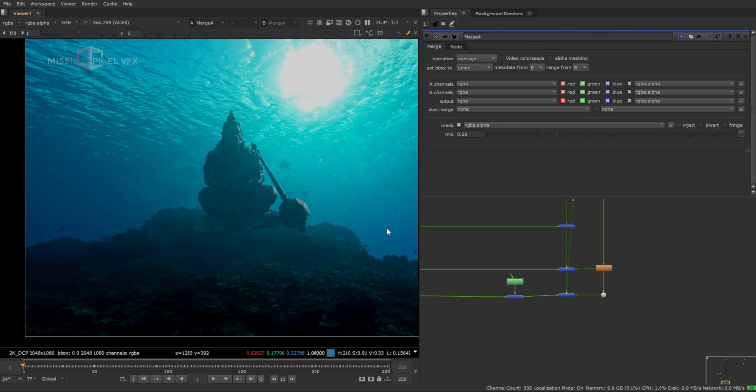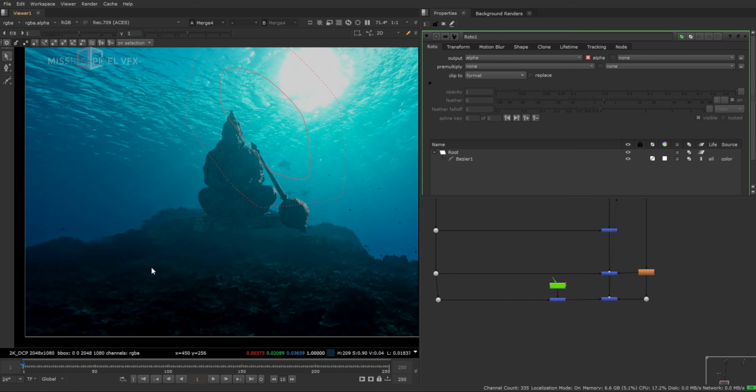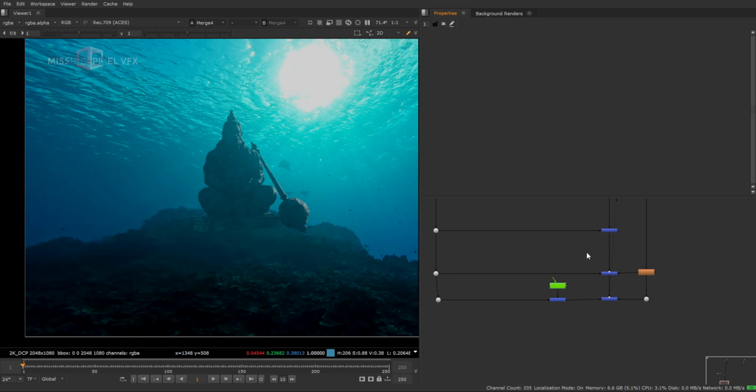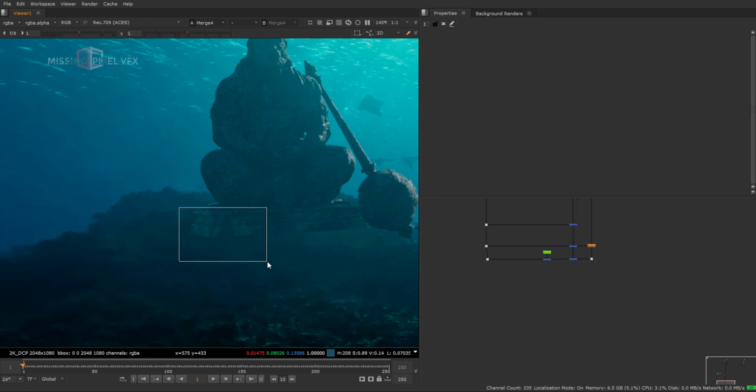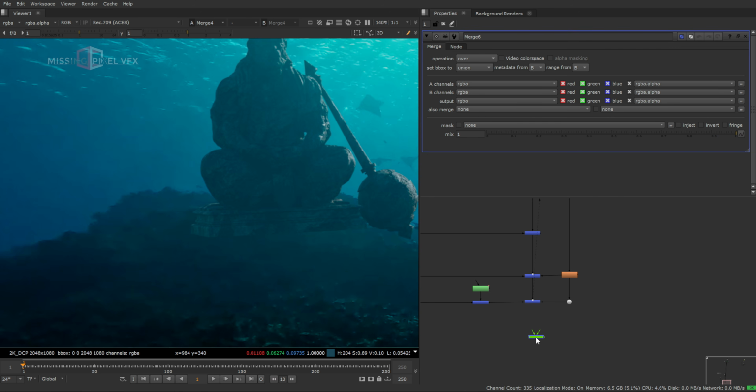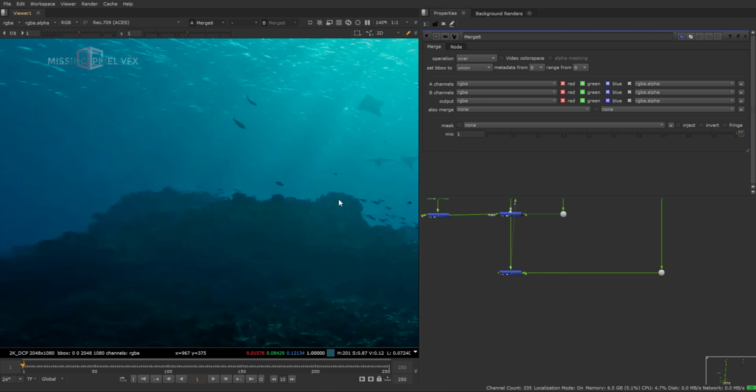And then I think this is looking already good. Only thing is that you need to animate this roto, but for this tutorial I'm just doing it for one frame, and we can do it later. Now this object is coming forward and we need to do some roto to get it behind. So what I will do, I'll take one more merge node, I'll just merge it and take a plate and connect this dot to plate, which is our scan. And now everything is gone.